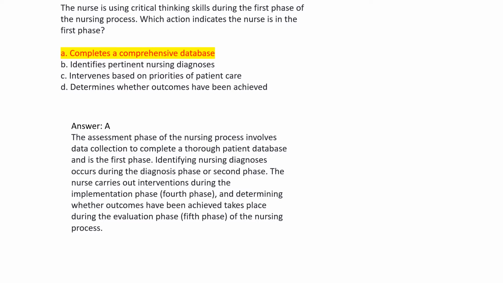The assessment phase of the nursing process involves data collection to complete a thorough patient database and is the first phase. Identifying nursing diagnoses occurs during the diagnosis phase, or second phase. The nurse carries out interventions during the implementation phase, the fourth phase. And determining whether outcomes have been achieved takes place during the evaluation phase, the fifth phase, of the nursing process.